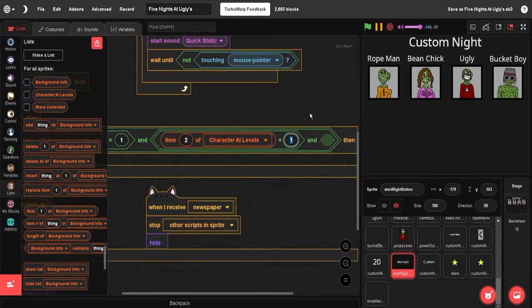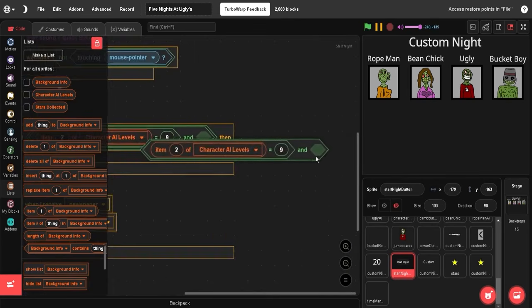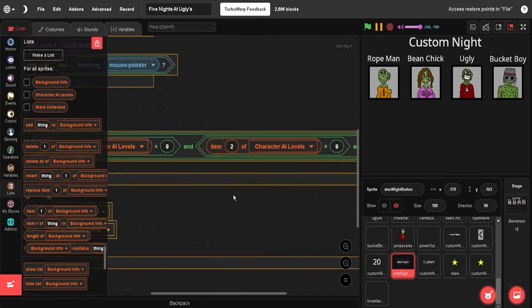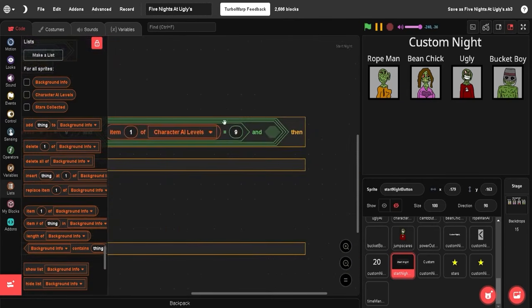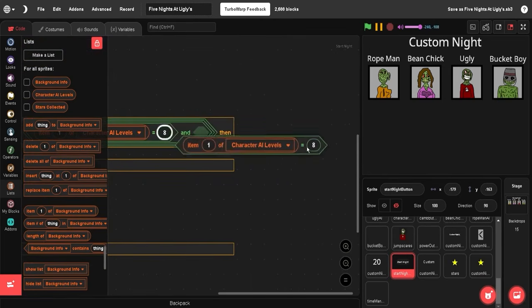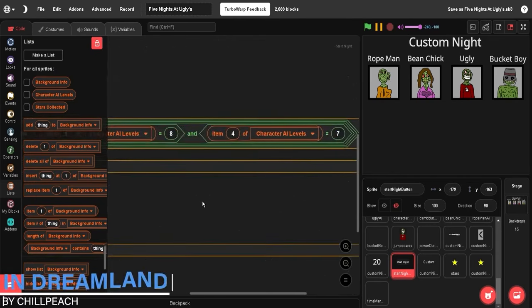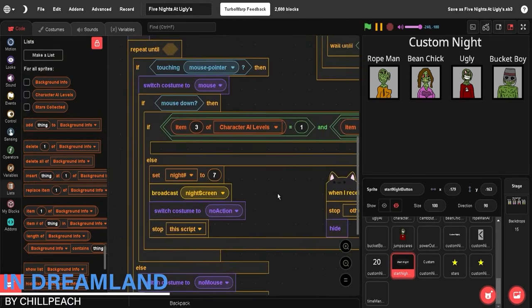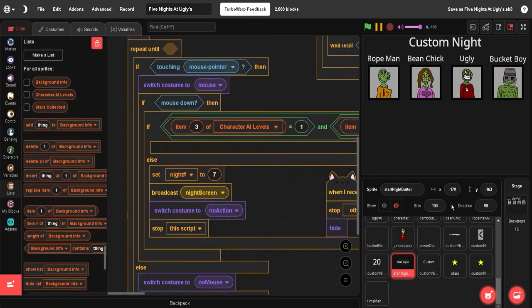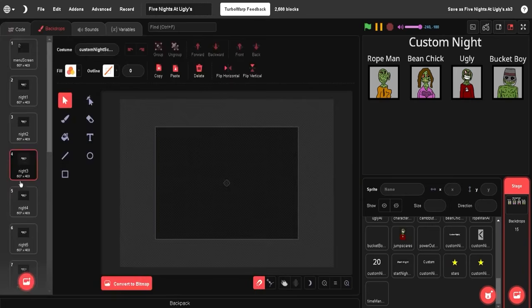Her level is 9. Next, we check Ugly, who we know is 1. 8. And finally, Bucket Boy, who we know is 4. A 7. 1987. If that's the case, we will need to broadcast a secret screen.